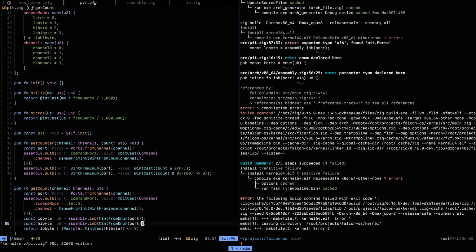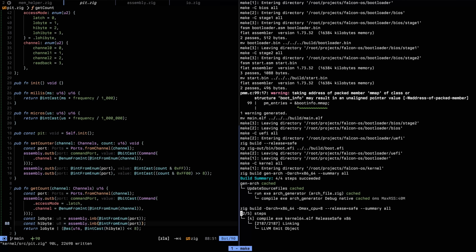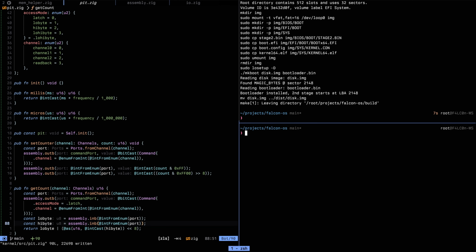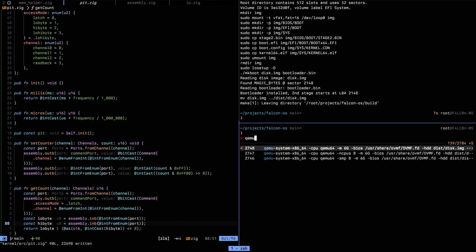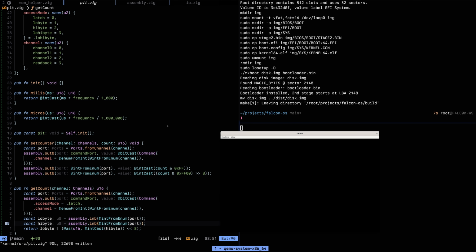Rather here. Okay. So drum roll, but hopefully this builds with no problems. And it does. Cool. So QEMU, and I'm pretty sure we had something here we can use. Okay.